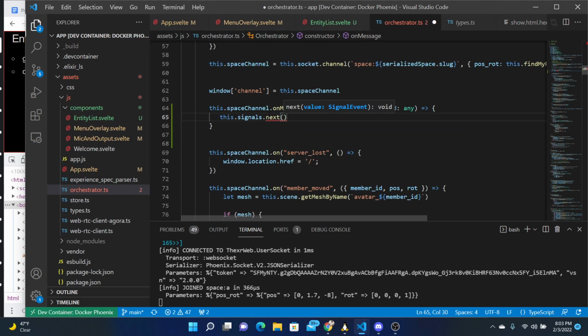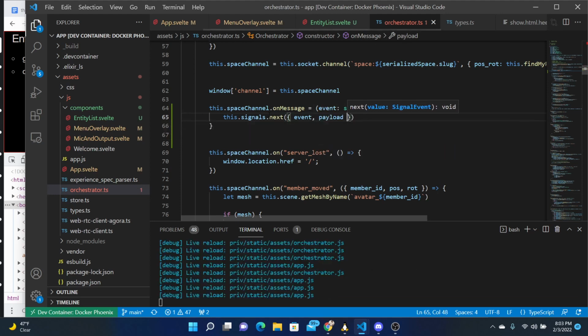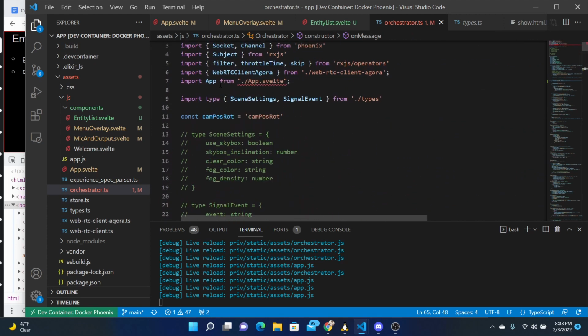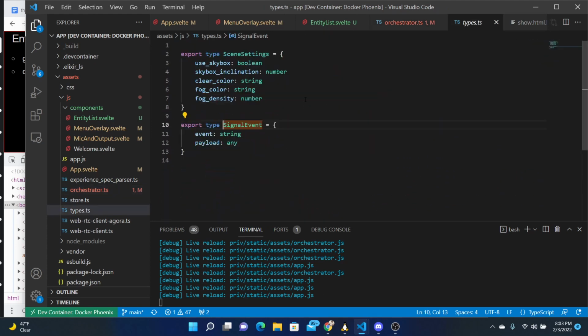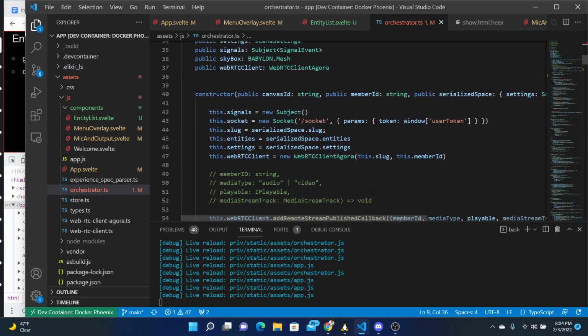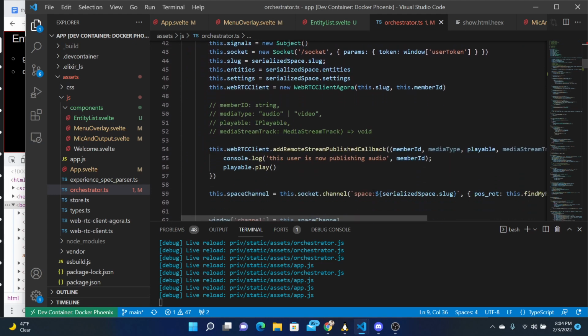So it takes a signal event, which is an event and a payload, which is already what it was. If we look at signal event, it was an event and a payload, string any. So we really just mirrored that API.